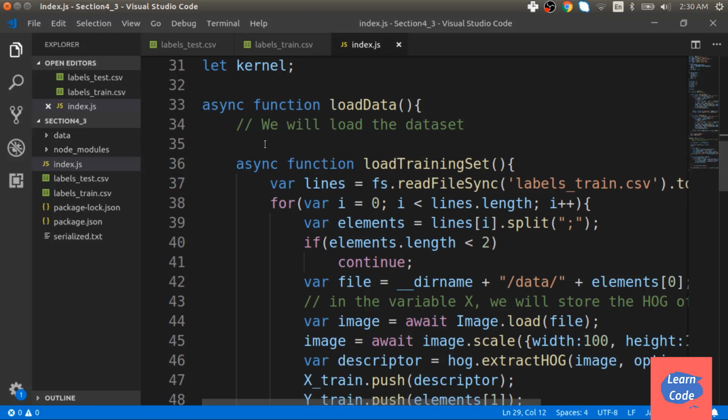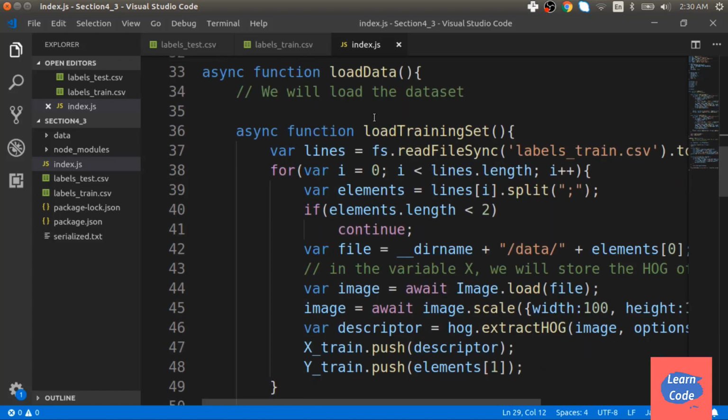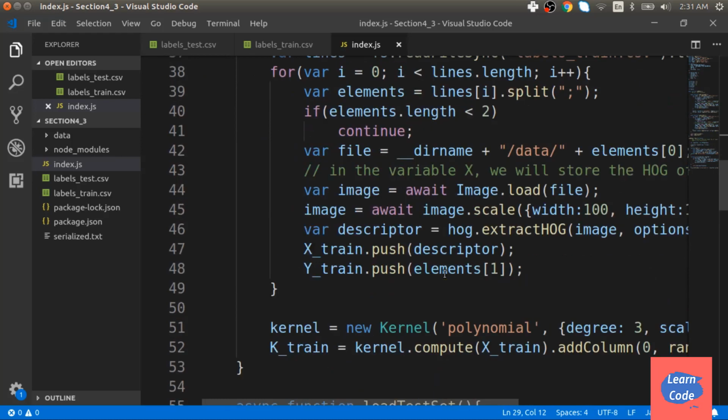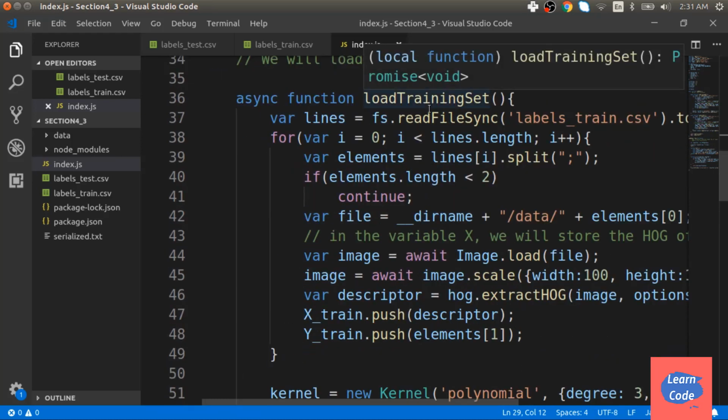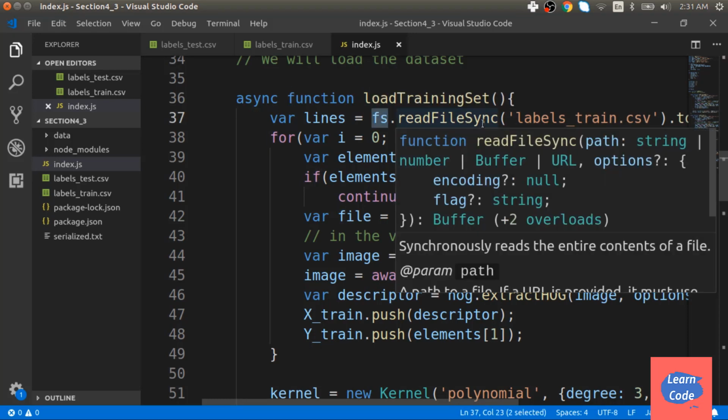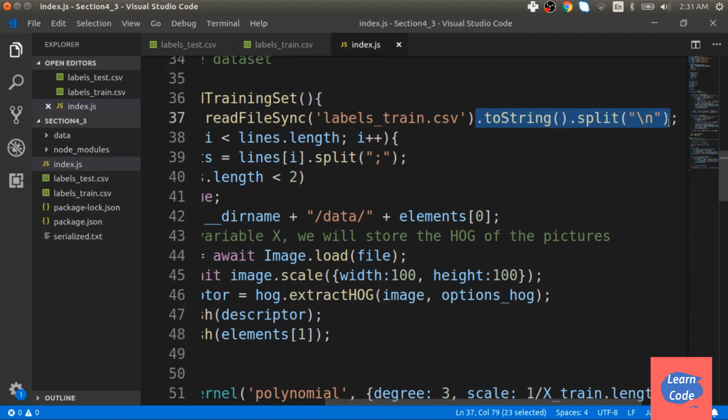We start by making an async call to the function loadData. Inside loadData, we create two functions, loadTrainingSet and loadTestSet. Inside loadTrainingSet, I read my labels train file. I use filesystem.readFileSync and then convert it to string and split it on each new line.